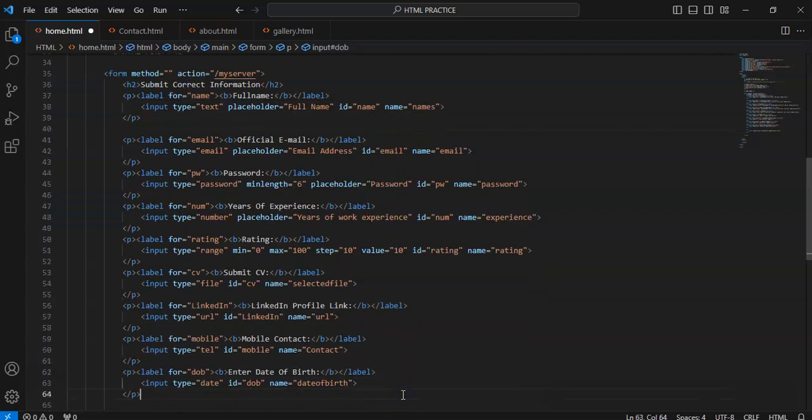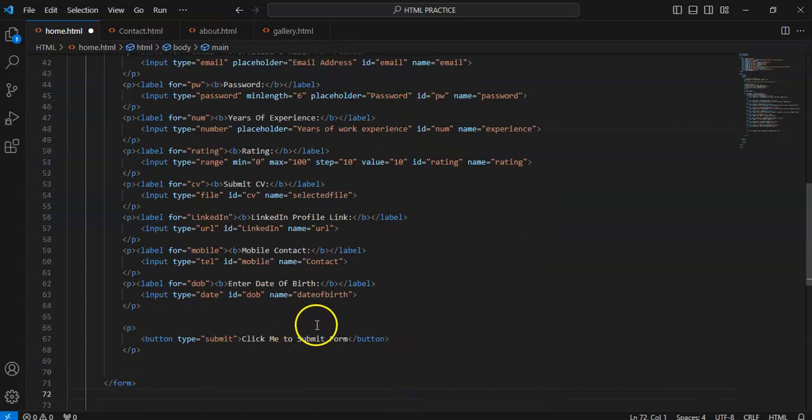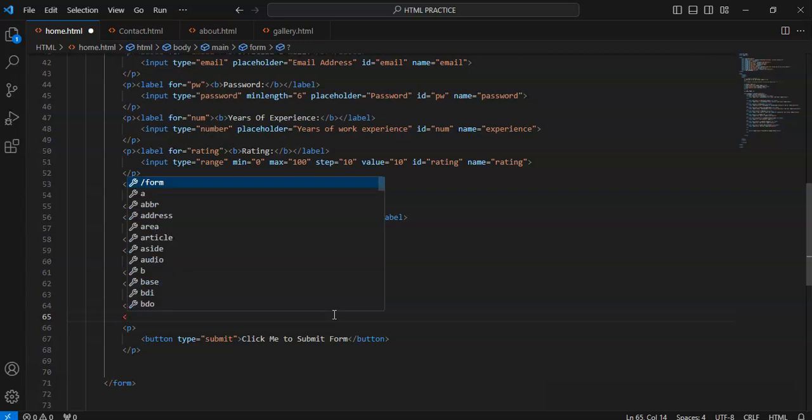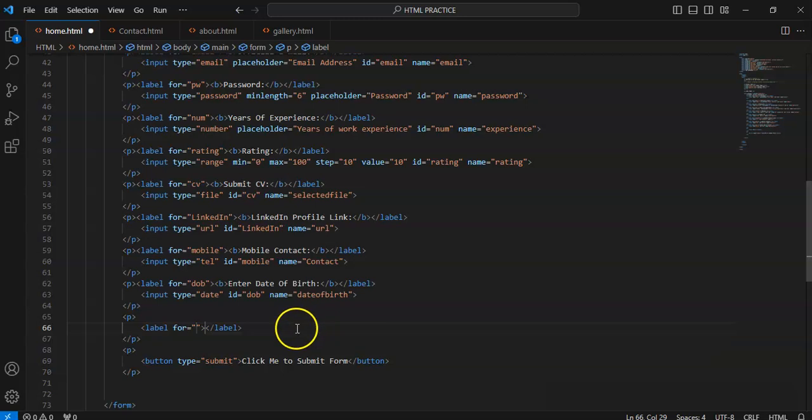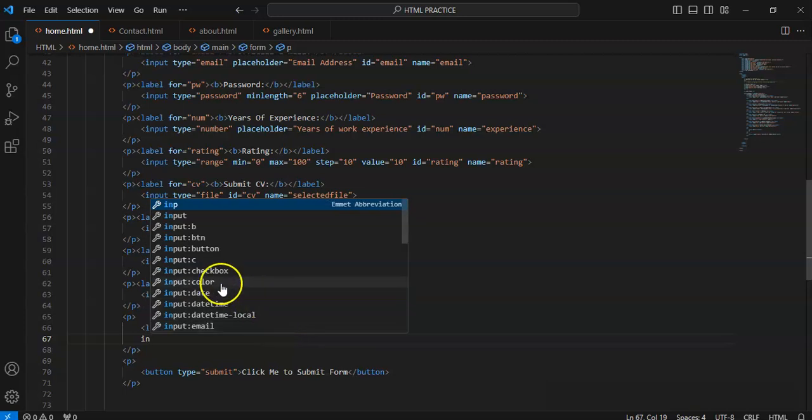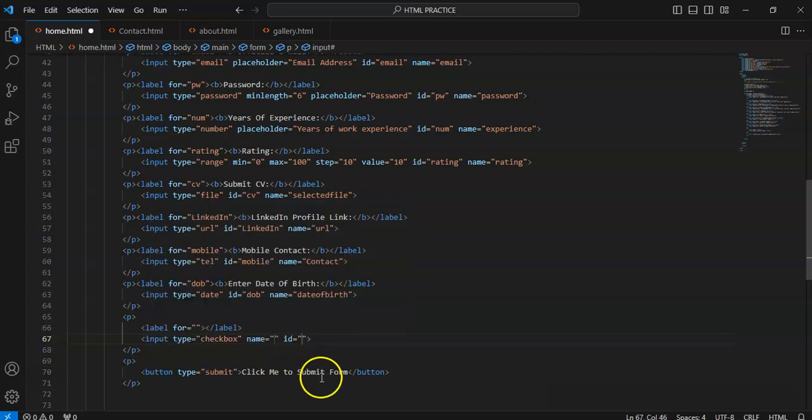Now let's add the checkbox and the radio button. So let's add another paragraph again, just like we've been having. A normal paragraph, and inside of it we have a label first of all, and then next we have the input itself. So input, let's do checkbox first of all.